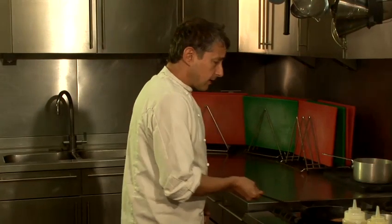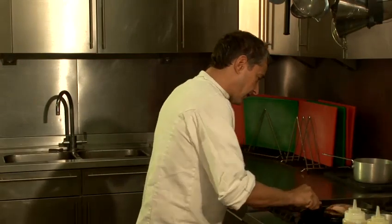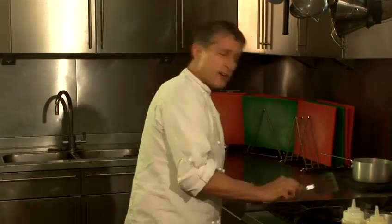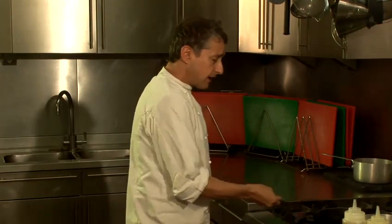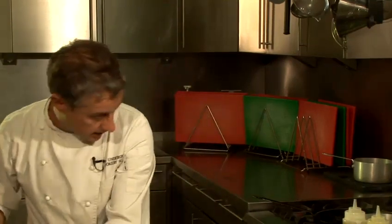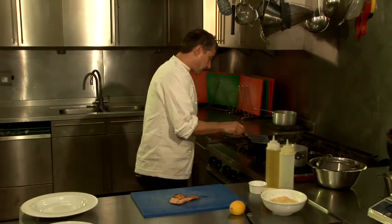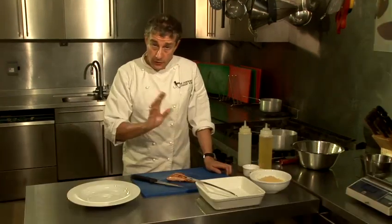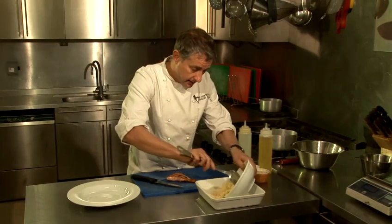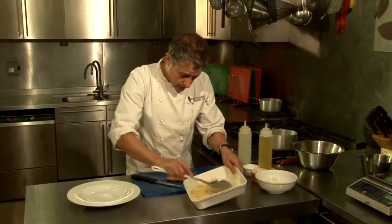I'm just going to carry on a little bit more with that. All the while, you want to ensure that the fat doesn't burn. I'm just going to give it a nice even finish and turn it over again for another 30 seconds — all those flavours will be locked in. We've seasoned it before it's gone into the pan. I'm now just going to let that rest on there for about 30 seconds. The couscous is nice and ready — it's actually beautifully fluffy. Normally I tip it in just to fluff it up, but as you can see it's the perfect texture.